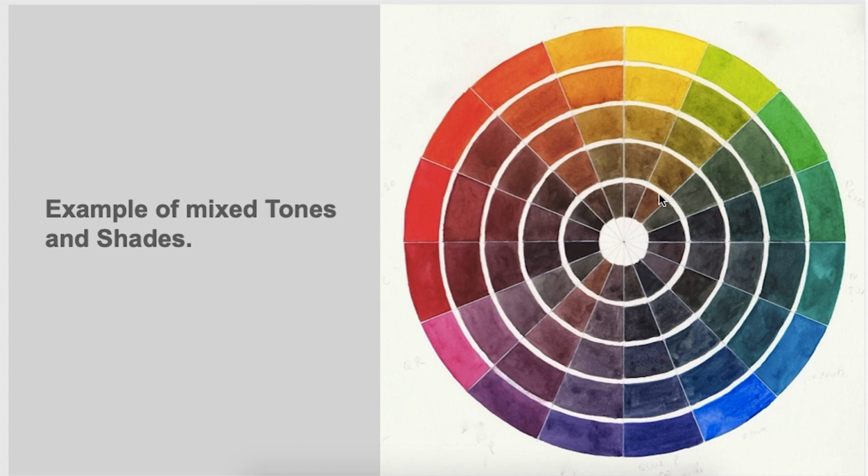So this is probably the most important thing I need you to know: what your primaries are. From your primaries, mixing them gets your secondaries. Mixing your secondaries with your primaries gets your tertiaries. And from your tertiaries, secondaries, and primaries, all of these colors on the outside ring, you shade them to get these more muted, interesting, more natural colors that we see in our environment. You add the complementary and you create these colors that way.